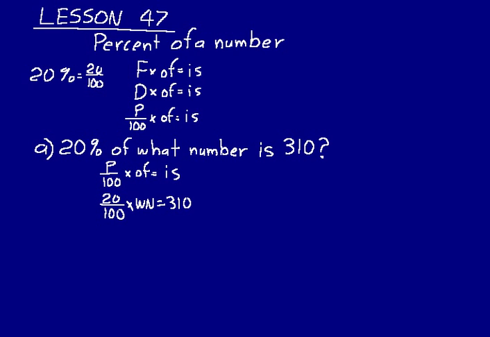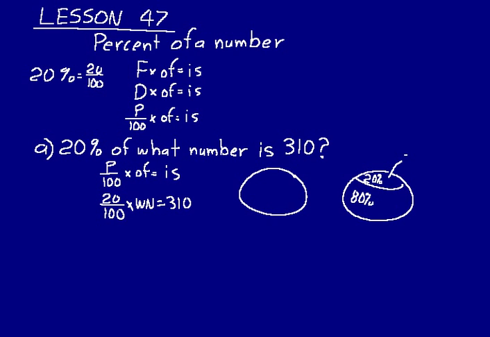Now, 20% of a number, you're doing 20% of a total. So we don't really know what the total is, but we're going to break it up into two parts. One will be 20%, and the other is 80%. Now we know that 20% of this number is 310, so this region right here is totaling up to 310. But obviously that's not a very big part of the total, so our what number part, we should get a larger number for our answer, larger than 310 anyway.